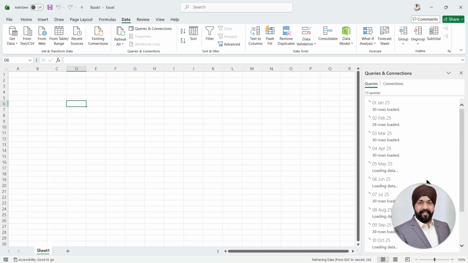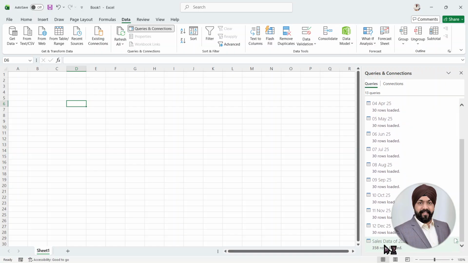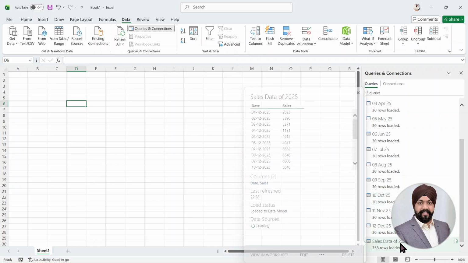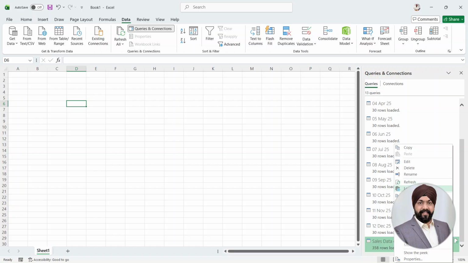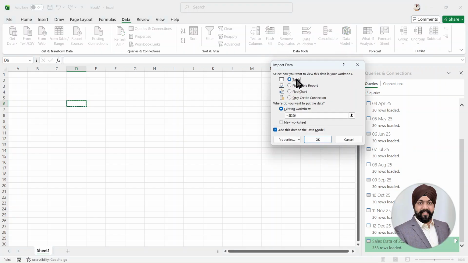Almost done. It depends on your data. So I have the sales data. I do not need this data to be placed here because it is available in the master and one link is created here. I need the summary of that appended data. So I right click on that, I say load to, and I choose the table. For the current sheet, I will pick the A1 cell, or you can click on new sheet, that works. So I click on the current sheet, pick the first cell and click on OK.